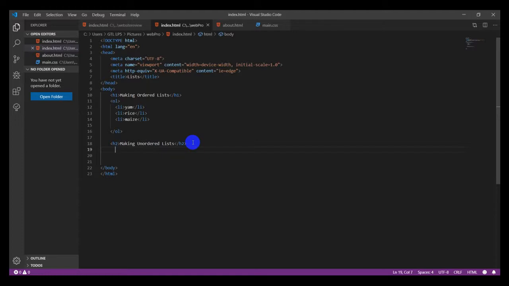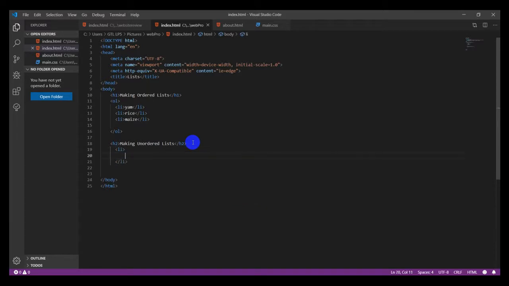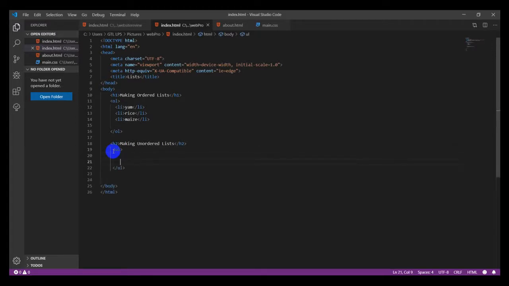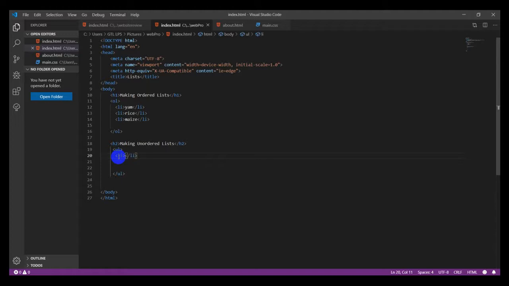Now let's make an unordered list. We have the UL. This is wrong, I would have to clear this out. Then I'll do the opening and closing tag for our unordered list, which is UL. Then I'm going to prepare my list by typing the li, just as we did for the ordered list. It's the same thing here, just that this time the list items go inside the parent tag, UL.